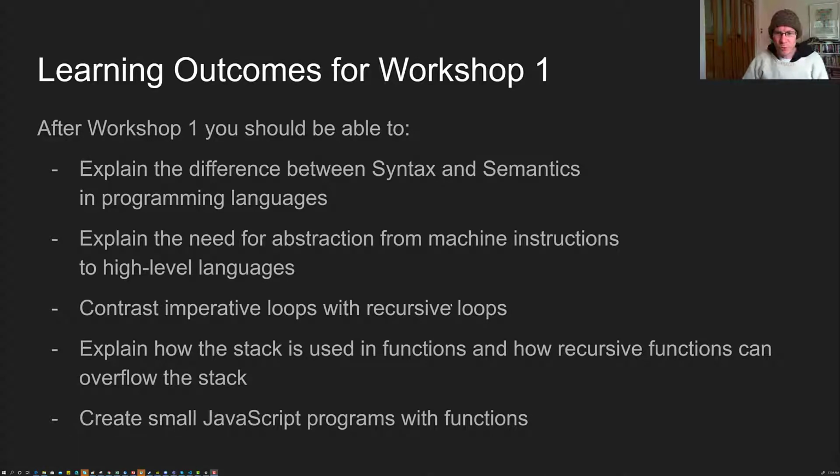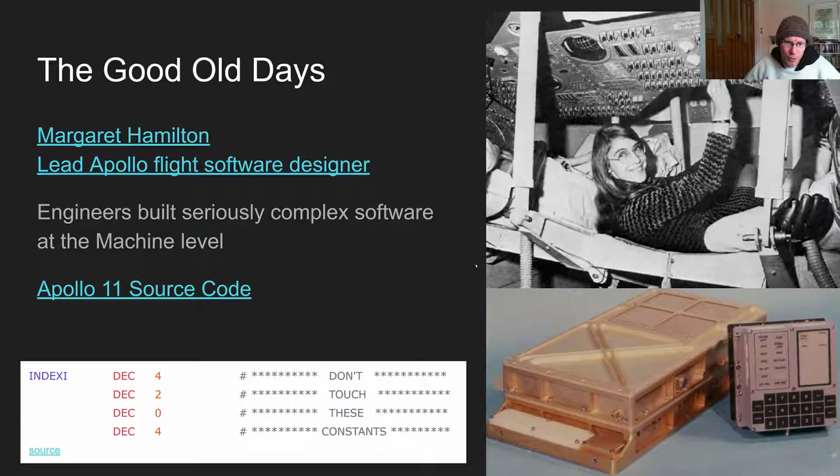So I keep talking about levels of abstraction in programming languages. What do I mean by that? Well, it's important to reflect upon the history of programming and where we've come from. For your interest, if you like, you can watch a little documentary that I've linked in the Moodle page for this week about the Apollo program software development.